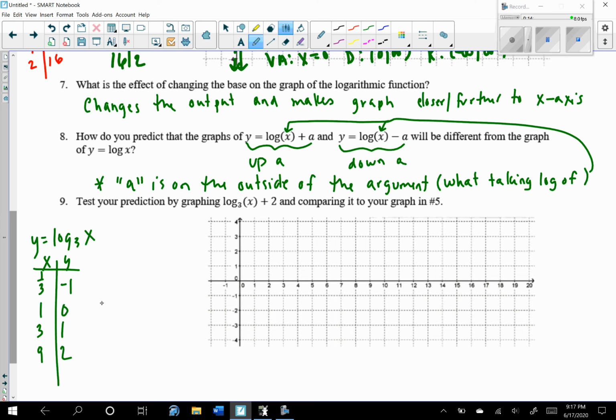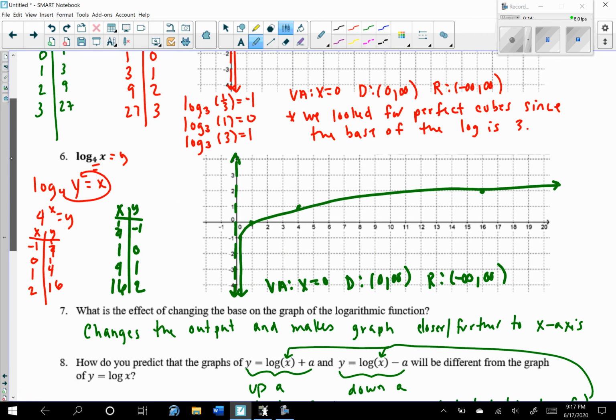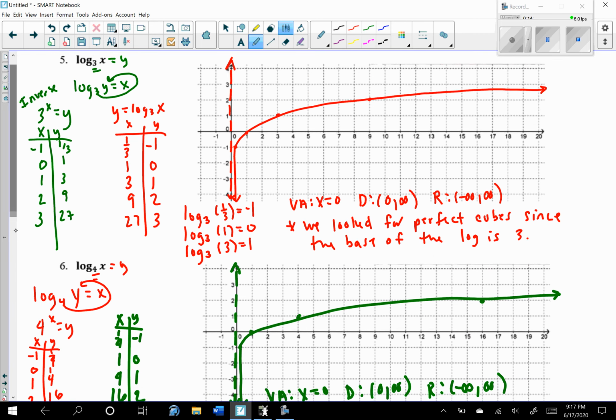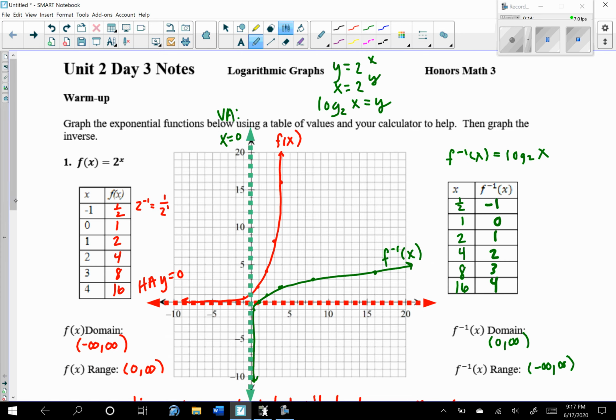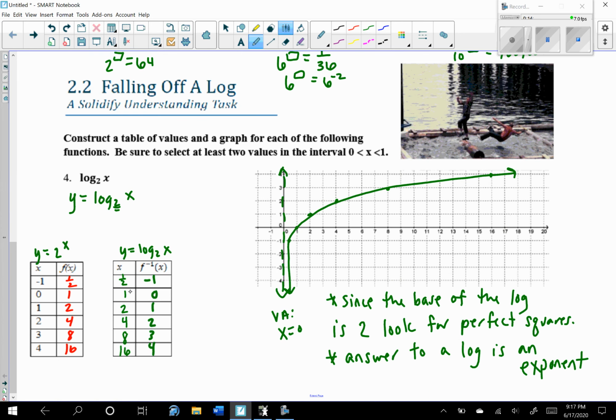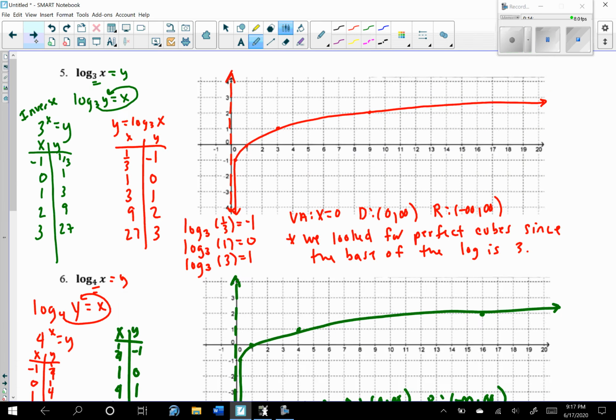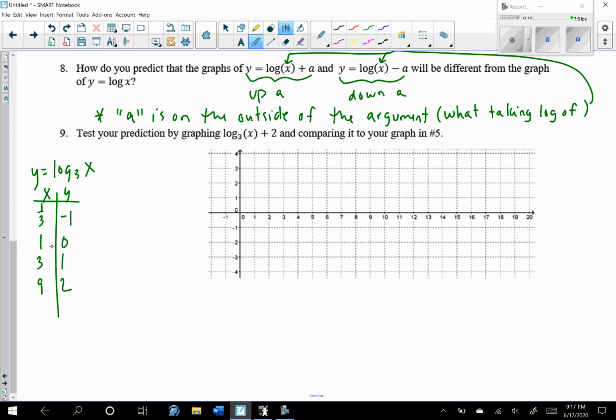And notice that when we did our table, if the base is 3, you have 1/3 here. When it was 4, notice you have 1/4. When it was 2, notice you had 1/2. That will be the case for all of your logarithmic functions. And then also notice that we always have 1, 0, and then the base, comma, 1, and then we did the powers of whatever the base was, so that should help you graph.